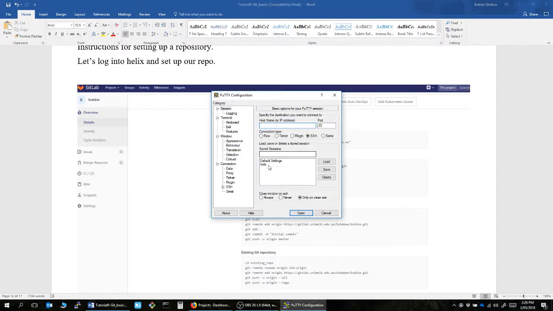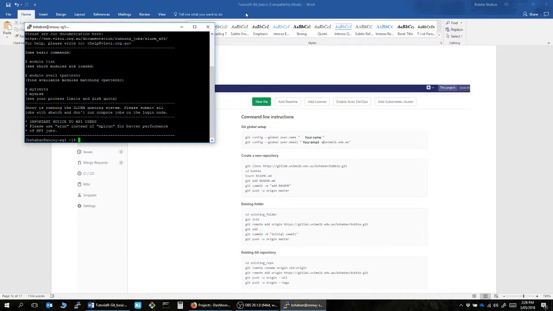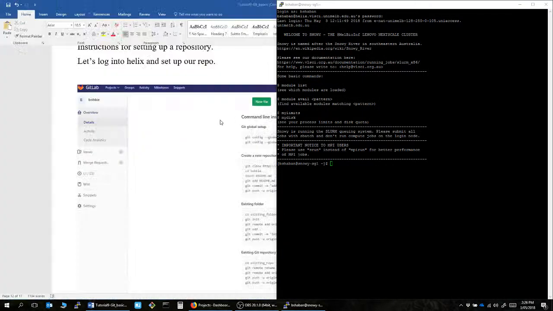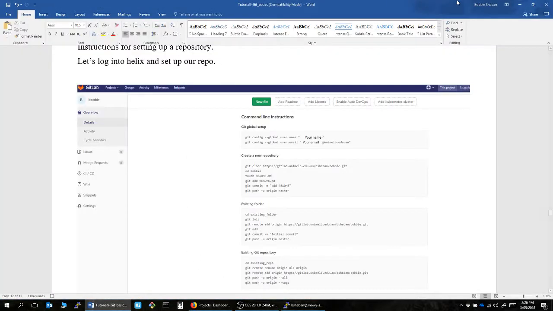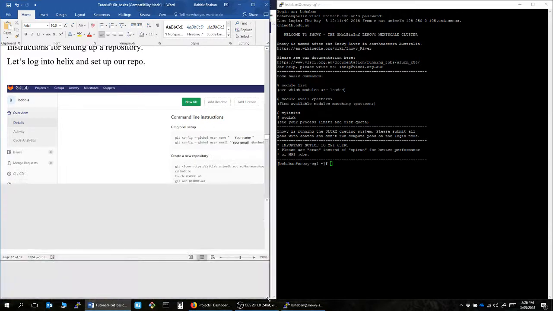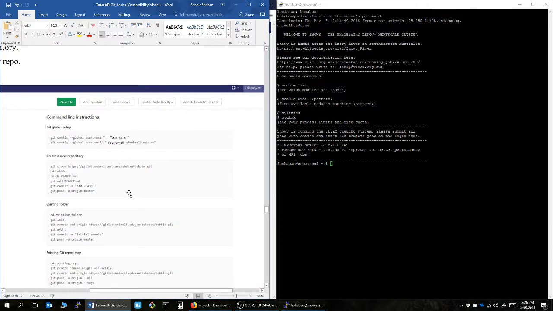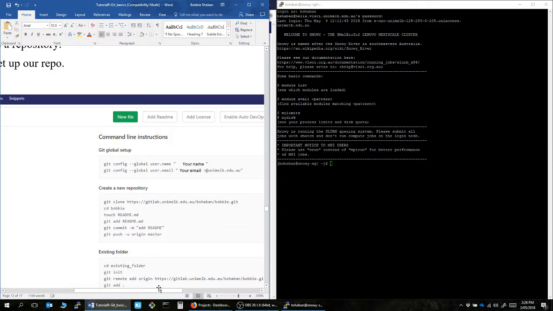So I will log into Helix. Zoom in a bit more.